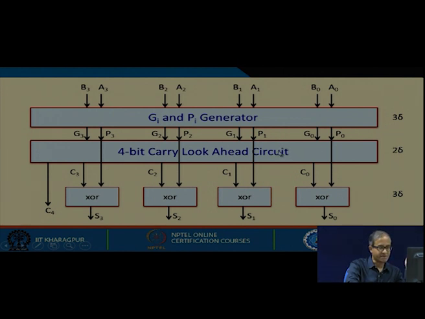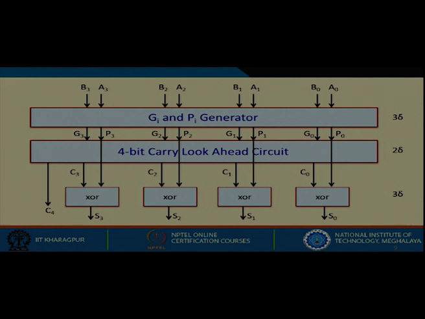And once you have done this, after this time, all the carry values are available in parallel. So you simply do an XOR with the P values to generate the sums, and this XOR again will require 3 delta. So you see, after a constant time of 8 delta, you have generated these sum bits in parallel. That is why we mentioned earlier that we are aiming to reduce the addition time from order n to order 1, that means from proportional to n to constant time addition, right. So carry look ahead adder helps us in doing this.